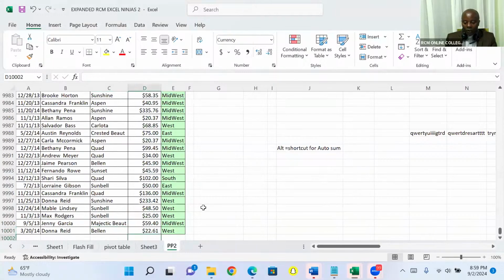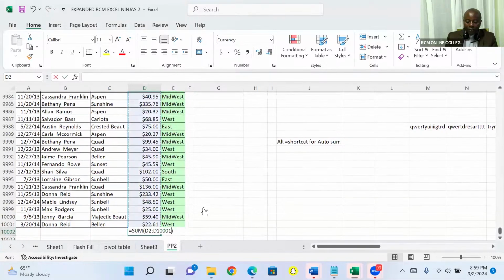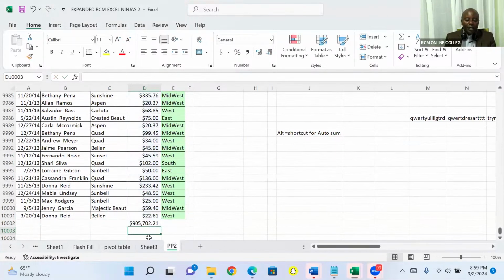We got a total. I just wanted to show you how to get this Alt equals, which you did and got this very well. And then we say, don't leave it there, because you see now Excel, when you're doing a pivot, it will pick up the blanks. And this thing has got so many blanks. So we say, get here and delete. Get there and delete. So you must redo yours. But later on, I'll be able to show you, when you keep on increasing or even decreasing things, how do you automatically ensure that this and the pivot are very well connected? But that, of course, is at the very end of this particular session.